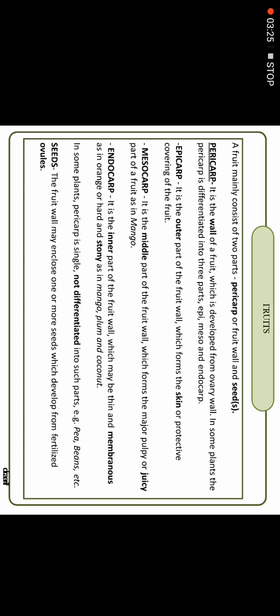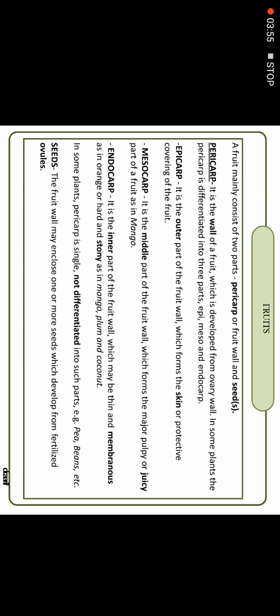The innermost layer is called the endocarp, which is thin and in some cases membranous, like in orange, and in some cases very hard like stone, for example in mango, coconut, plum, etc. In some plants the pericarp is single, meaning it is not differentiated into subparts, for example peas, beans, etc.